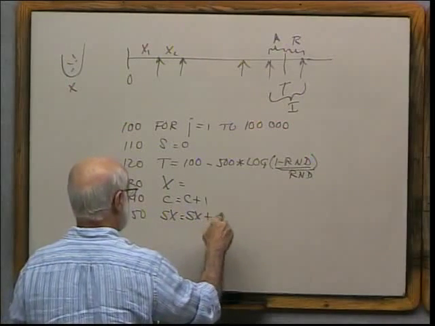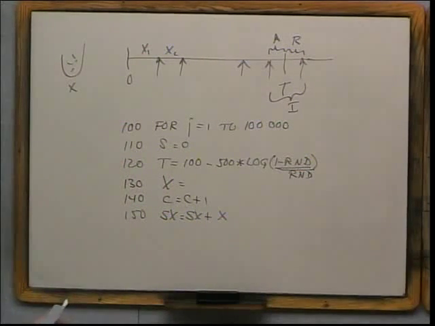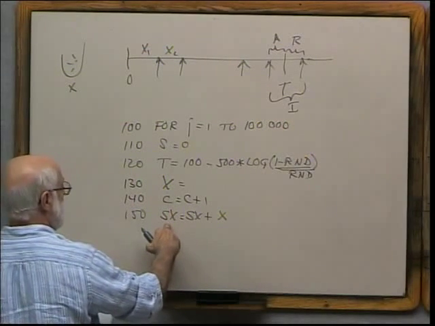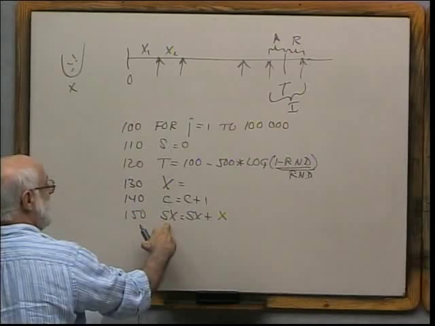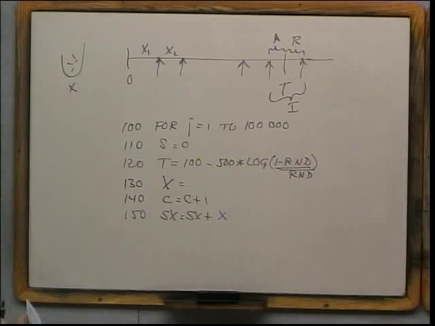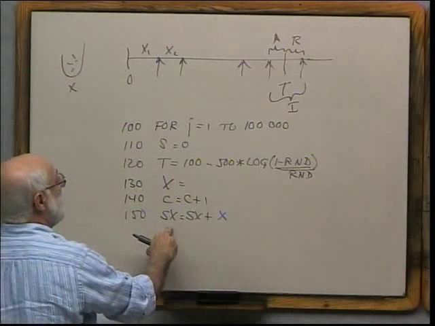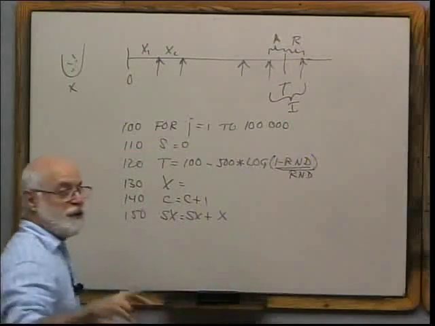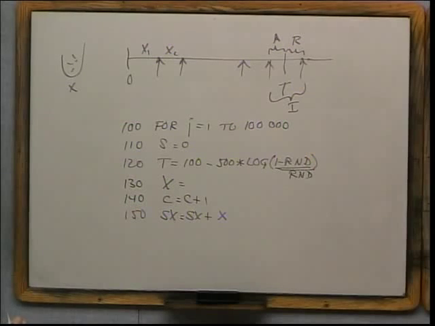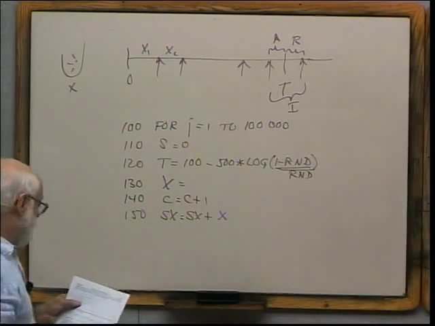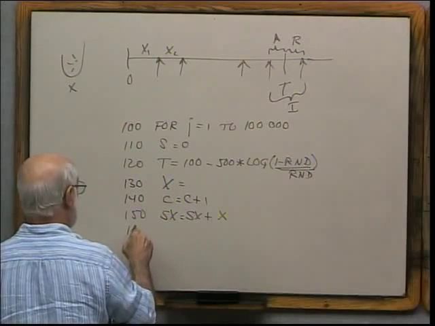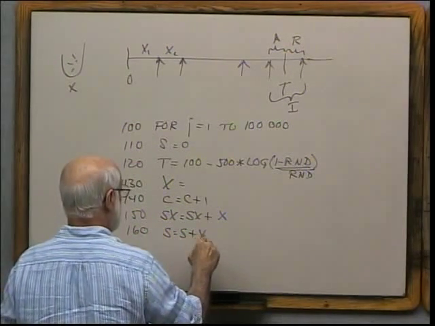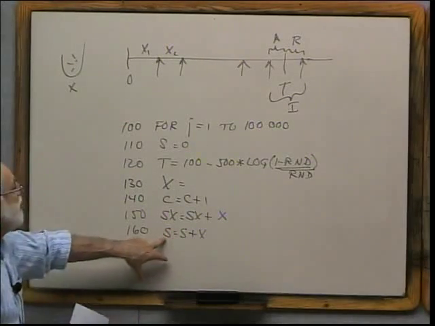that I just generated. Now, I'm going to do this for the purpose of calculating the average value of x at the end of the whole experiment. Because the average value of x, that's going to be the value that I'm going to compare with the r and the I, because that's the paradox, that things don't seem to work out the way you would expect. And statement 160, I'm going to say s is equal to s plus x. This represents the sum of the x's for the individual experiment. So I'm going to set this one back to 0.